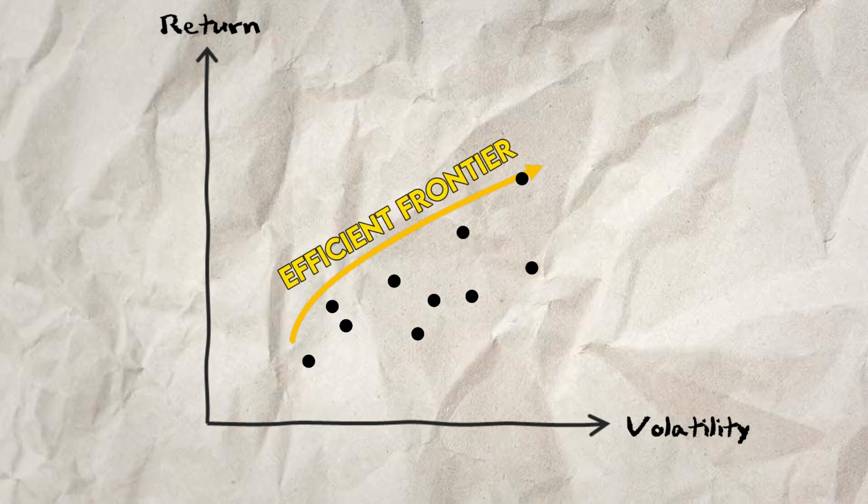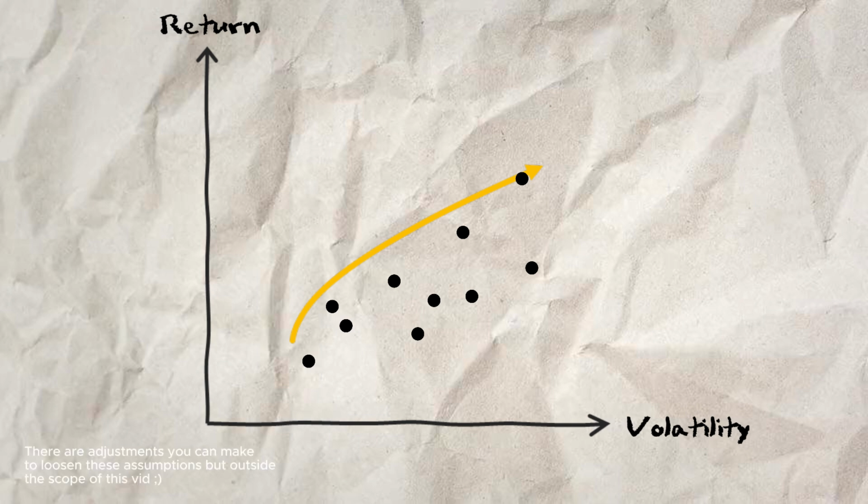So which portfolio on the efficient frontier should we pick then? Well, in this simplified model, it will depend on your risk preference. For different levels of risk preference, we can construct a portfolio that lies on the efficient frontier. An extension of this model is when we introduce the ability to borrow and lend money at a risk-free rate. So in practice, the level for which you can lend and borrow is different and it's not risk-free, but this is again just a simplified model.